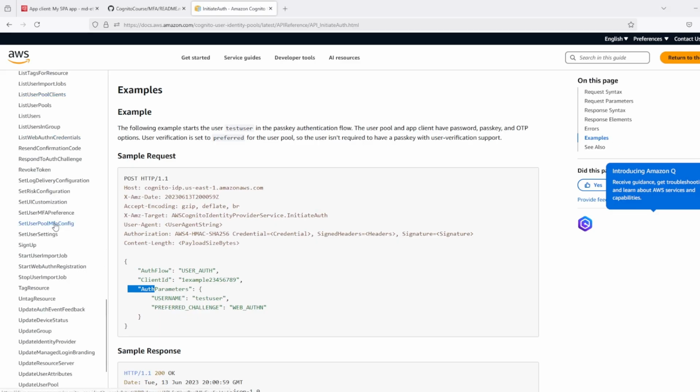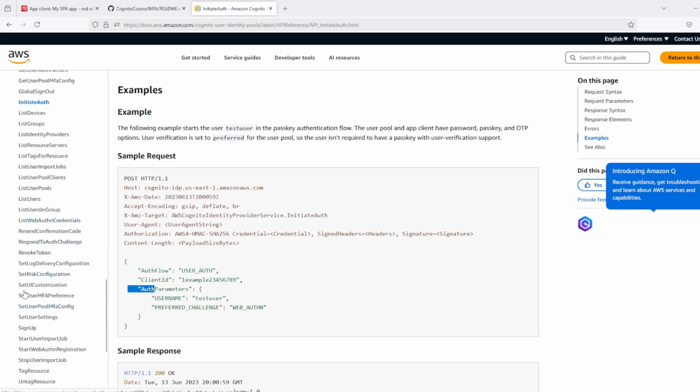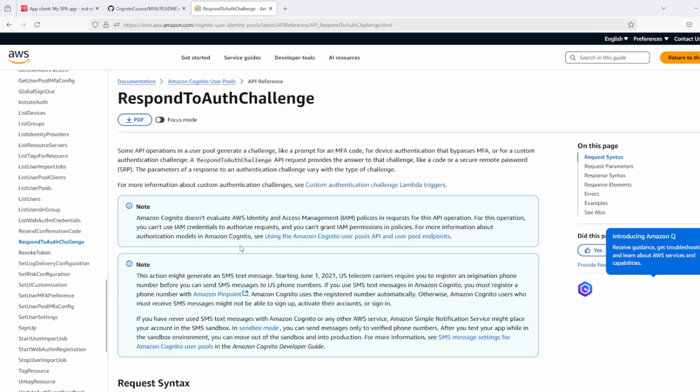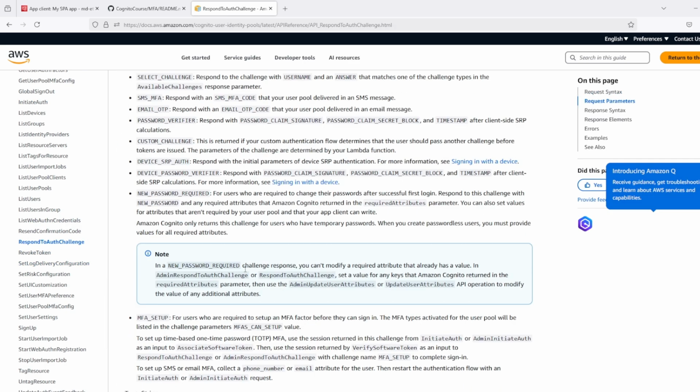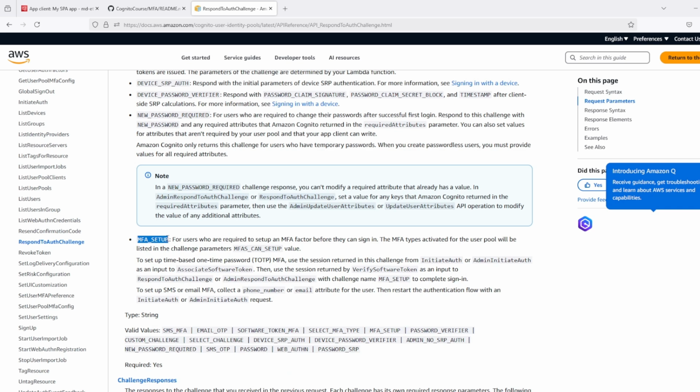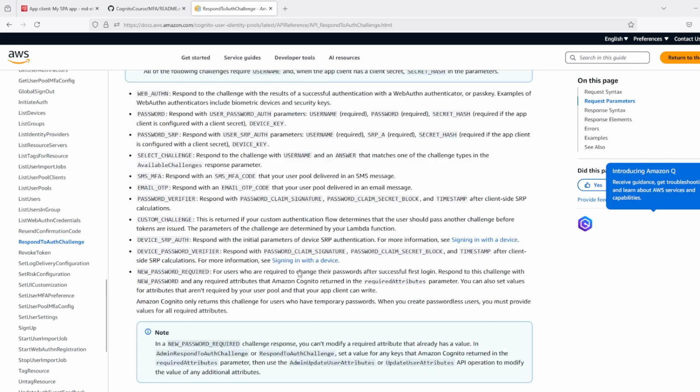Now, if I go to the RespondToAuthChallenge command here, for MFA setup type, I have to call AssociateSoftwareToken first, and then VerifySoftwareToken, and then if it's successful, we can use the token or session to call this API, which is RespondToAuthChallenge.